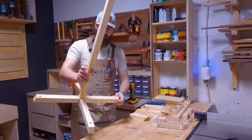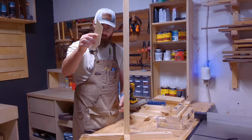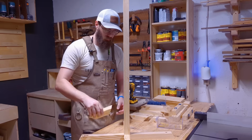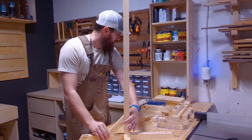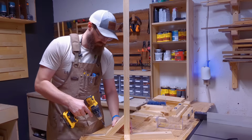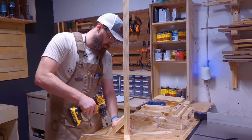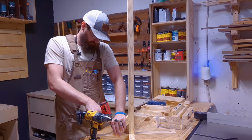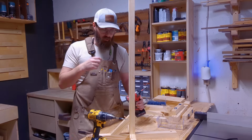Okay, so the next thing we're going to do is take our 8-inch pieces. You should have them cut at a 45-degree angle, like so. And we're going to go through and add these braces all the way around. Now to do that, the first thing you're going to do is countersink each one. And I'm using 2-inch long exterior screws. That's all there is to it. You work your way around.